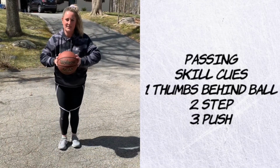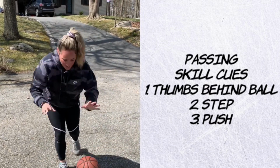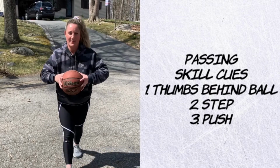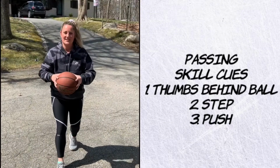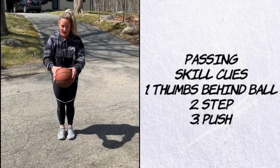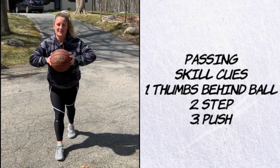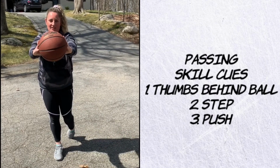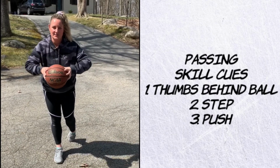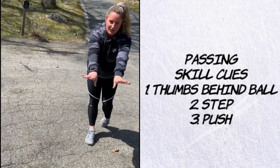Make sure you get your thumbs behind the ball. Bend your elbows, step to your target, and push your thumbs towards your target. So you step and push. So step to your target and push with your thumb. Bounce pass is the same way. Keep your thumbs behind the ball, step to your target, but this time instead of pushing up towards your partner's chest, you're gonna push the ball down to the ground. And then check and make sure that your thumbs are pointing down.